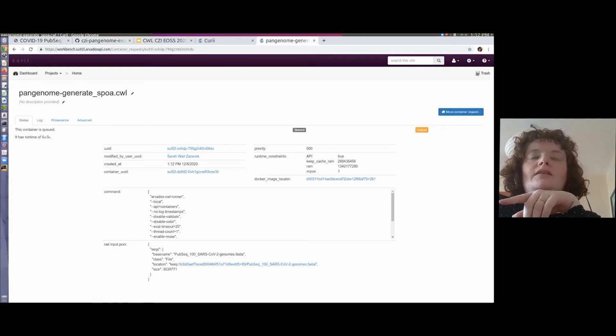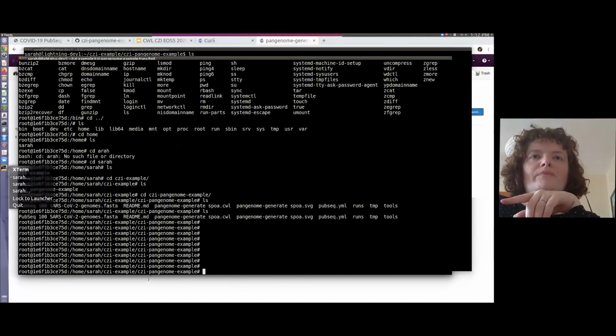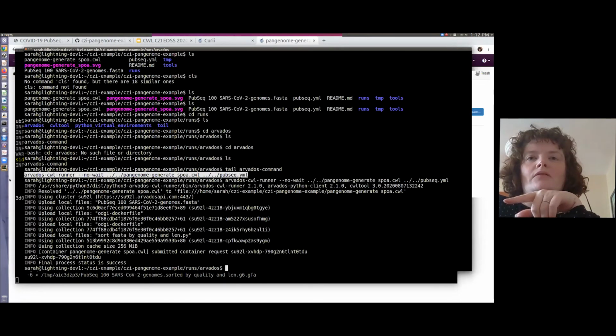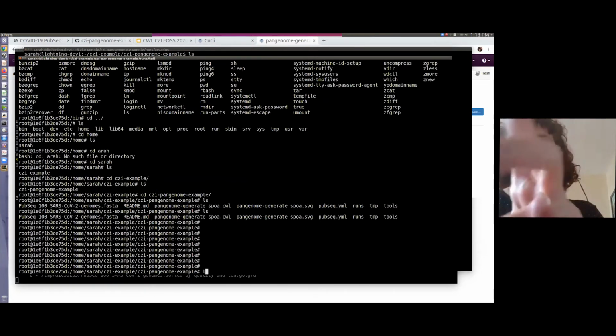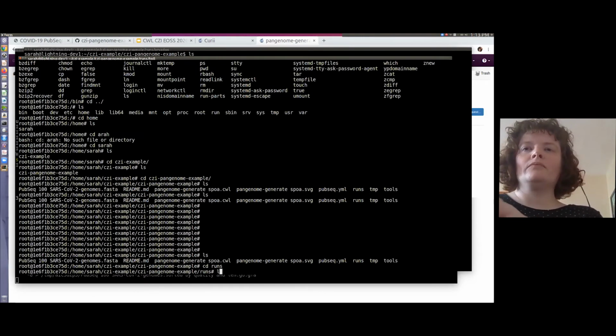Great. And now let's do Toil. So Toil, if I can get the right one open, I'm going to run on a Docker container. You heard about Docker containers already a little bit. Nope, not that one. Always the wrong window. Okay, this is my Docker container for Toil. I'm running Toil in a Docker container because I didn't want it installed and interfering with my Arvados install. Same place, right? Everything looks the same.